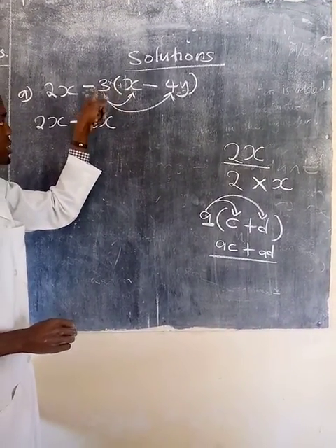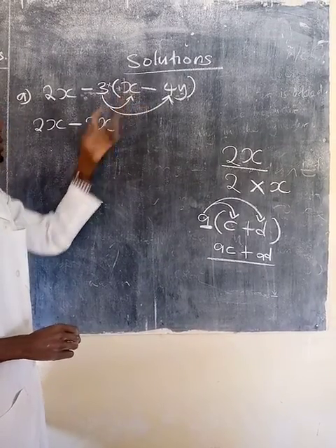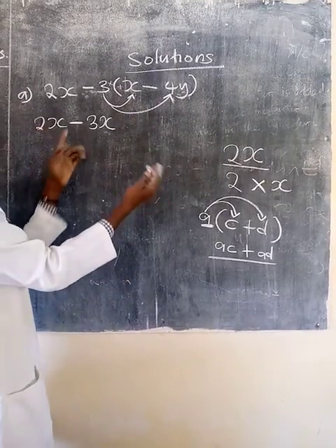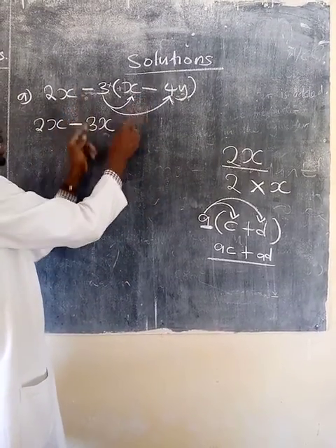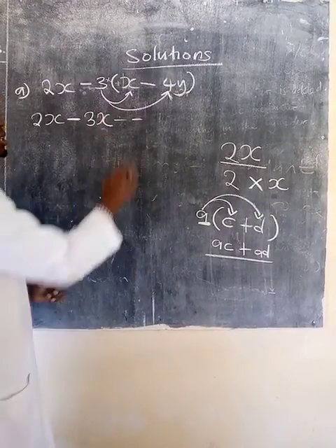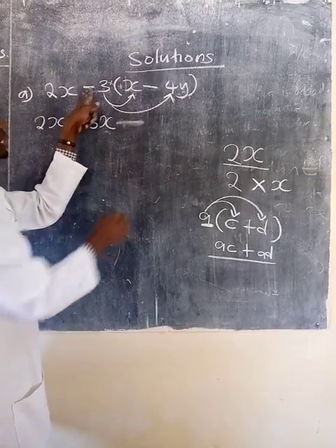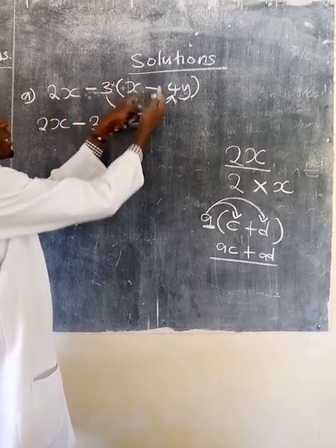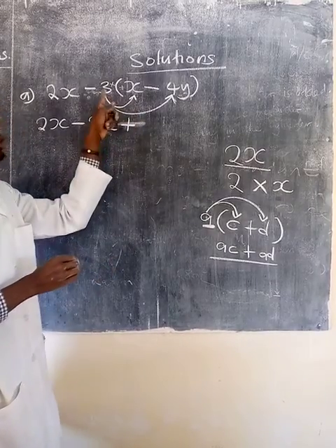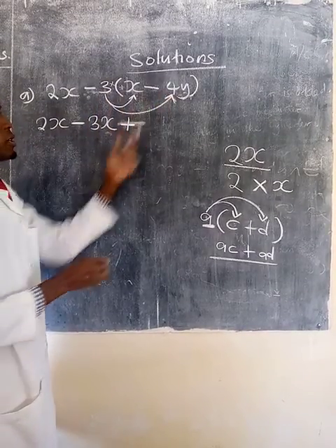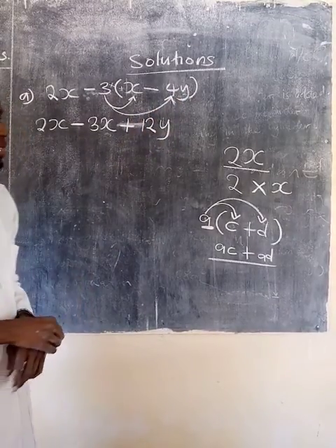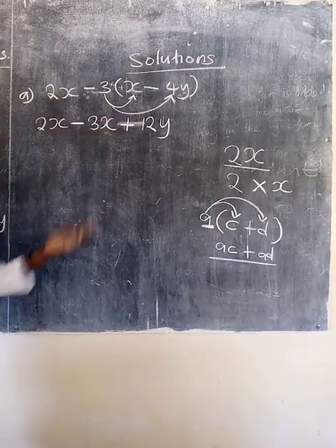So we are done with this part. We've multiplied negative 3 times positive x. It has given us negative 3x. We go to the next one there. We start with the signs, because we have a sign there and there is also a sign there, and we can't have two signs in the same place. We need to have only one operation there. So negative times negative will give us a positive. Then we go to the number: 3 times 4 is 12. Then we just put the variable like that.